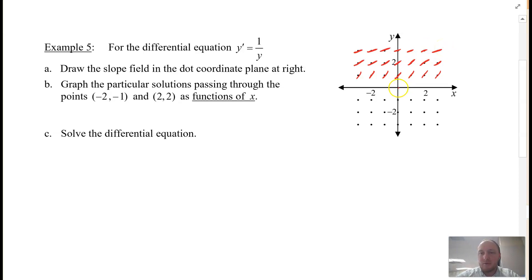And then similarly, at 0, all of these are going to be - well, actually I don't have dots there. 1 over y, I can't. That's non-differentiable. The world will blow up. How about negative 1? 1 over negative 1? Well, that's negative 1. So these look something like this. That's a slope of negative 1. And you can imagine if I make like a dashed line like this, those are a slope of 1. You can use other points if you need to. 1 over negative 2, that's negative 1/2. So like this. And negative 1/3, again, more flat. So there is the slope field.